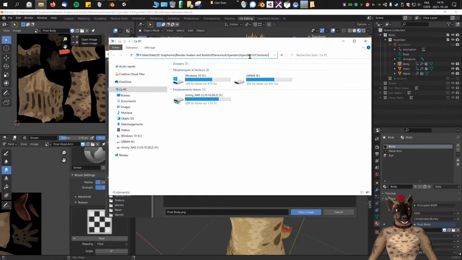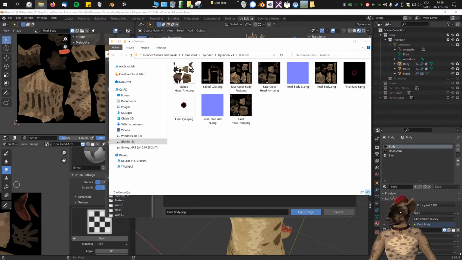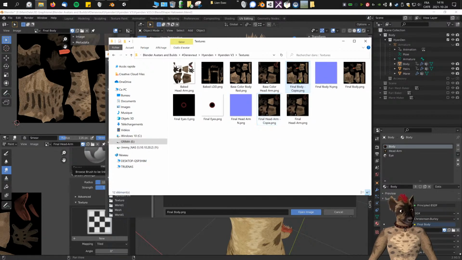The best way is just to go in Explorer. Final body, final head, arm, duplicate.